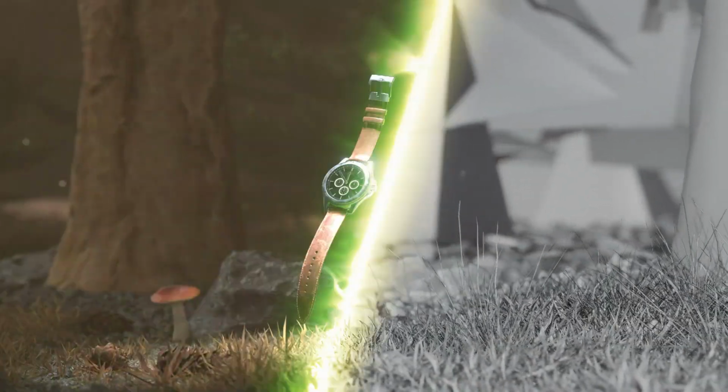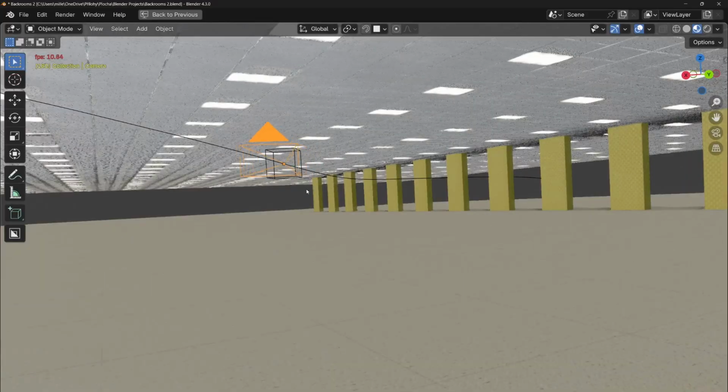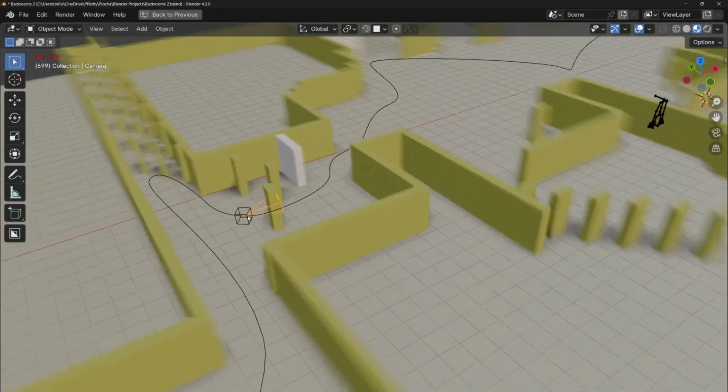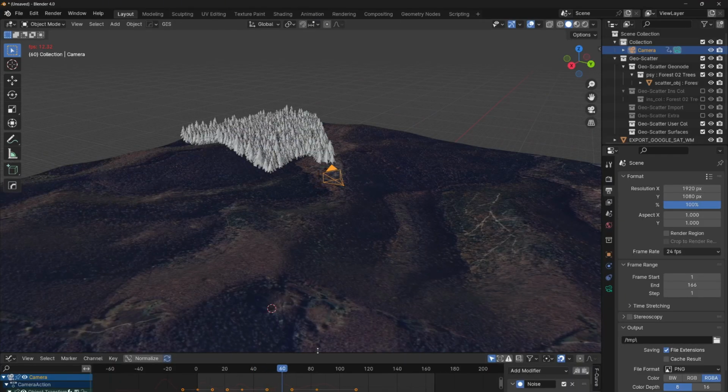So in this video, I'm going to teach you everything you need about the camera. How to set up a camera, how to change the resolution, how to lock the view. I will show you different projection methods, how you can track the camera, how to add depth of field, how to make work with camera easier, and much more. So let's go right to the video.